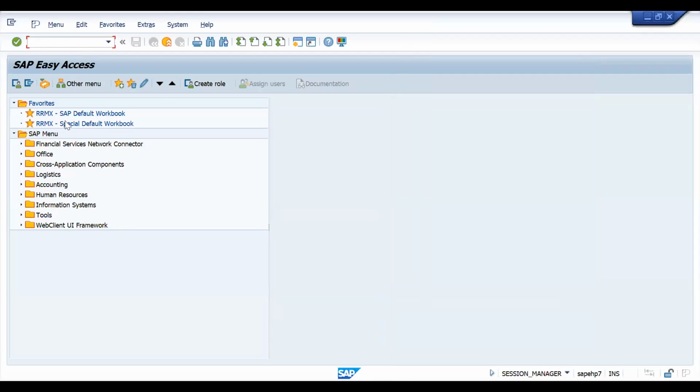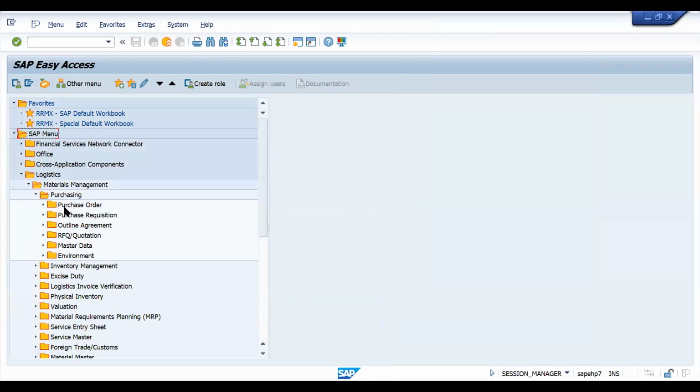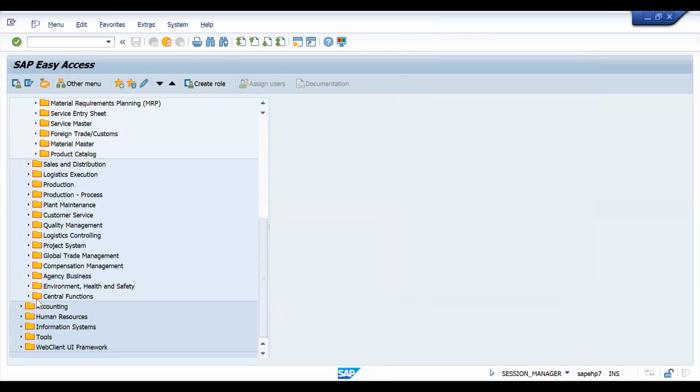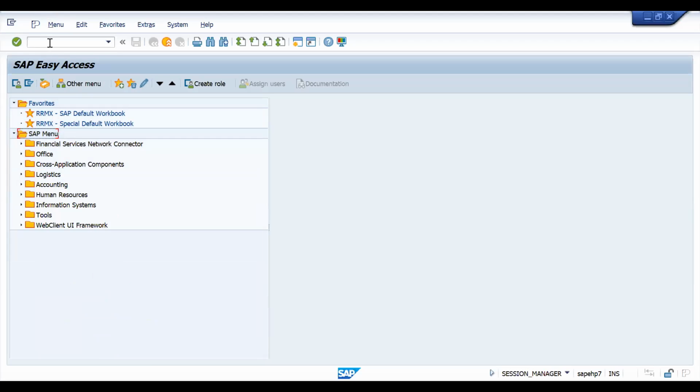Yes. As I was telling, this is the SAP Easy Access. This is a presentation layer. All end users can access this. They can type a T-code directly for any particular transaction, or else they can enter from here. They can create a purchase order, a purchase requisition, do inventory management. All these things the end user has access to. Here in this screen, we as consultants don't have access. We have access only to SPRO, and I will show you what configuration we do in the backend.